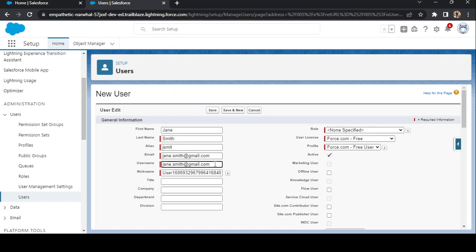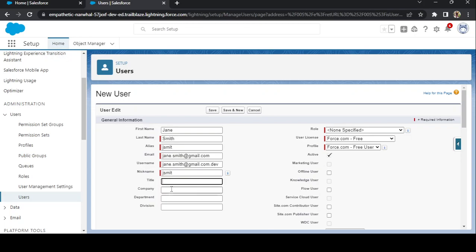If it is a live instance, keep it as it is, but if it's a sandbox instance, you can add the sandbox name, say partial or dev, whatever it is. Now the nickname is auto generated, but you can always use the alias as a nickname. So I'll just keep that as a nickname.